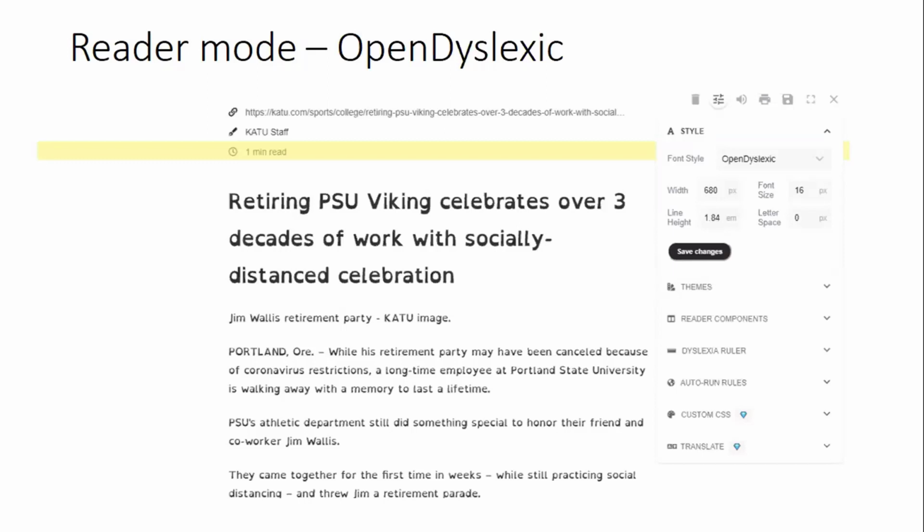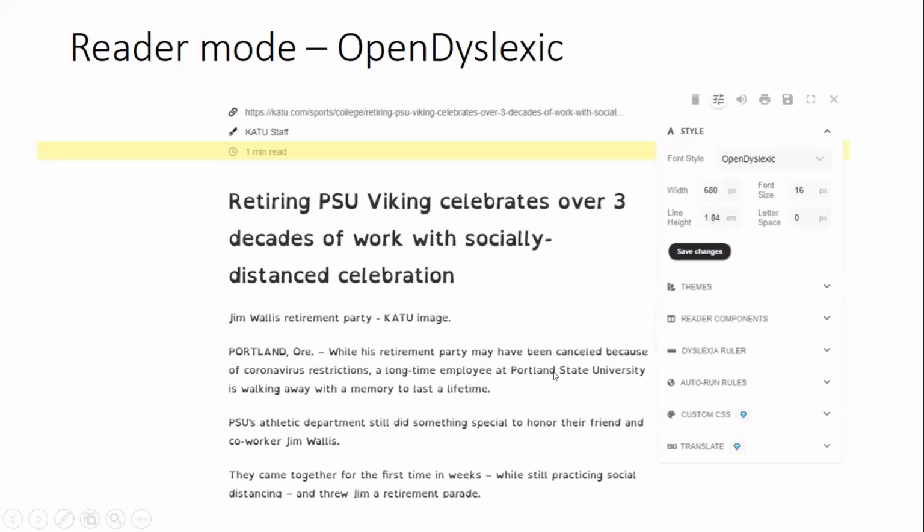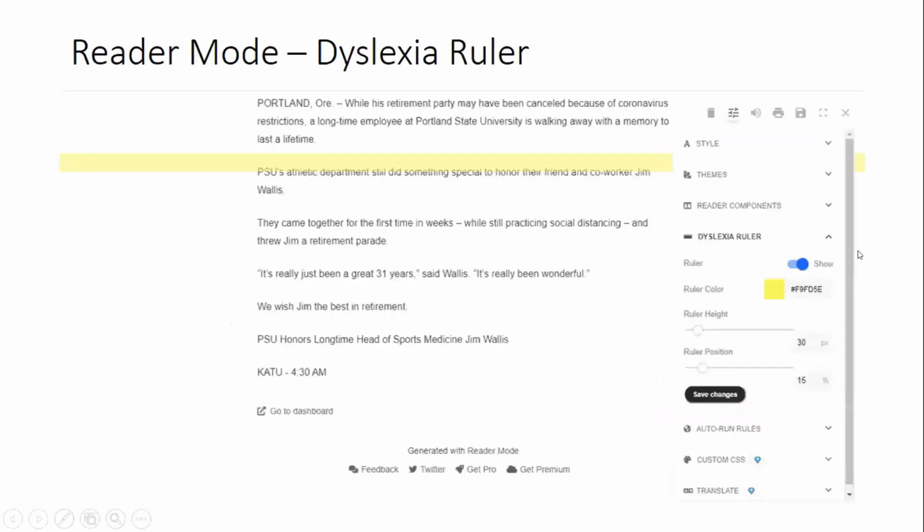Now that we're on computers, we can space our letters apart, and people are finding that they have better comprehension when letters are spaced apart. So maybe that's something that you need to use. This extension will allow you to do that. And if you go up to the little mic up here, this extension will read it to you. It also has what's called a dyslexia ruler, and you can pick your color, and you can go up and down the screen and read every sentence with that kind of filter over it.